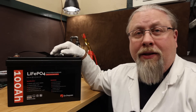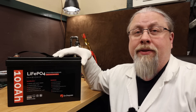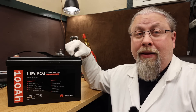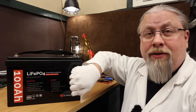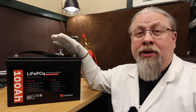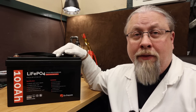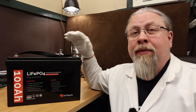What I like about the Dr. Prepare 100 amp-hour drop-in LFP battery: it is well built. I know you can get batteries a little bit cheaper today, but they're really cheaply made — many don't even include bolts or a handle, and the case is flimsy. This has a very thick solid case, nice graphics, and the low temperature cutoff. A lot of those really cheap batteries don't have a good BMS and many don't even have low temperature cutoff — they'll just allow the battery to self-destruct if you charge below freezing.